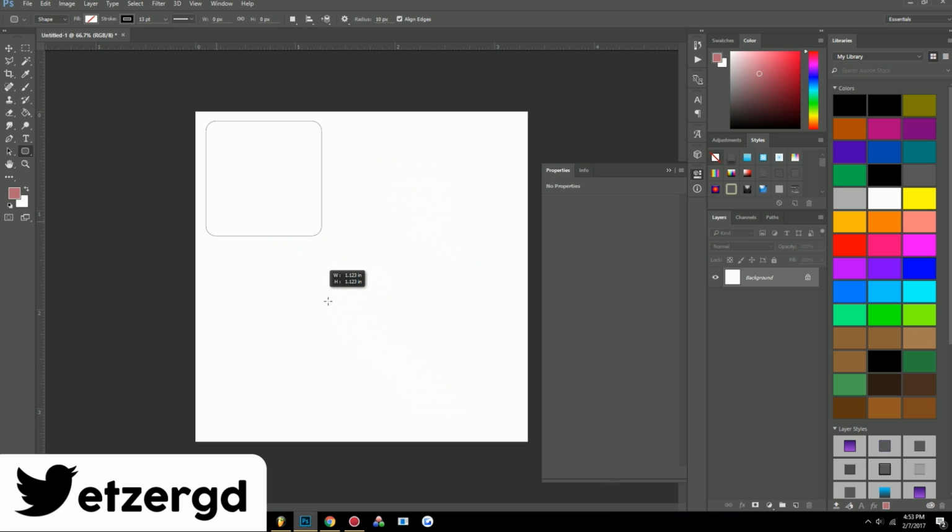So this means if you're dragging without the Shift key on, you'll get some weird rectangles like this, or maybe it won't be a perfect square. But once you click Shift, it makes it a perfect square and locks it into place. We're just going to drag this to a good size and let go.